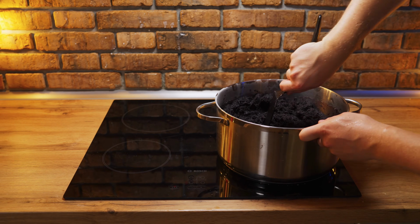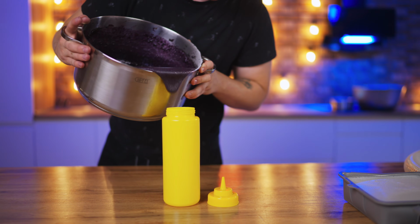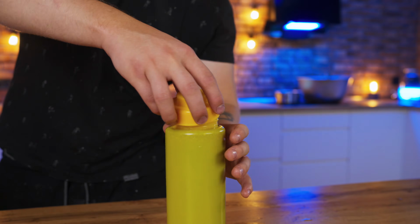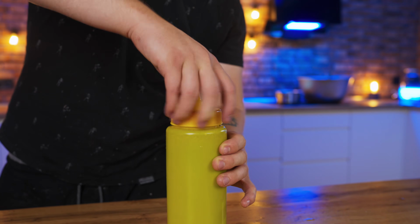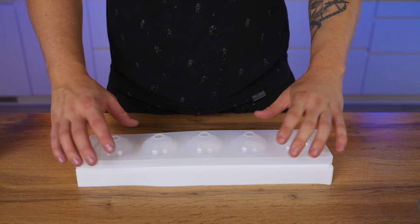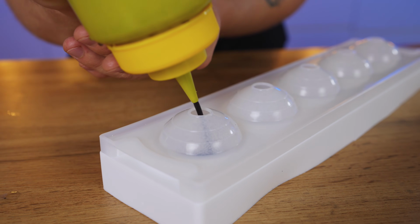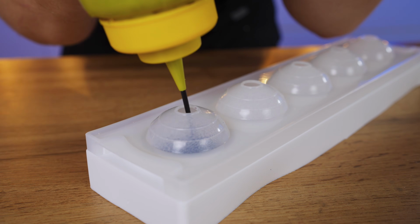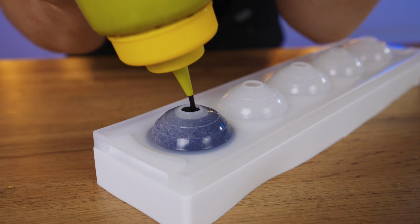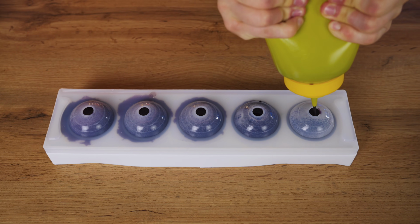Now for the blueberry jelly. We melt it up pretty quickly and pour it into a sauce container. Screw on the lid. To create olives, we're going to need this 3D printed shape. We assemble it from 2 parts and carefully through the holes fill it with blueberry jelly. You need to fill it in all of the things.